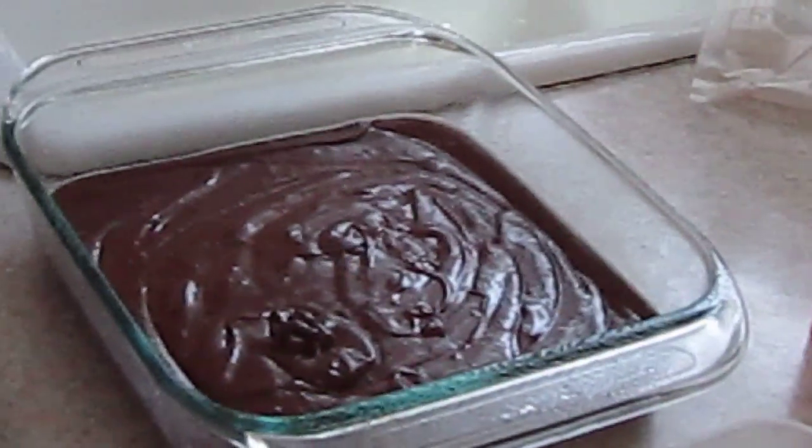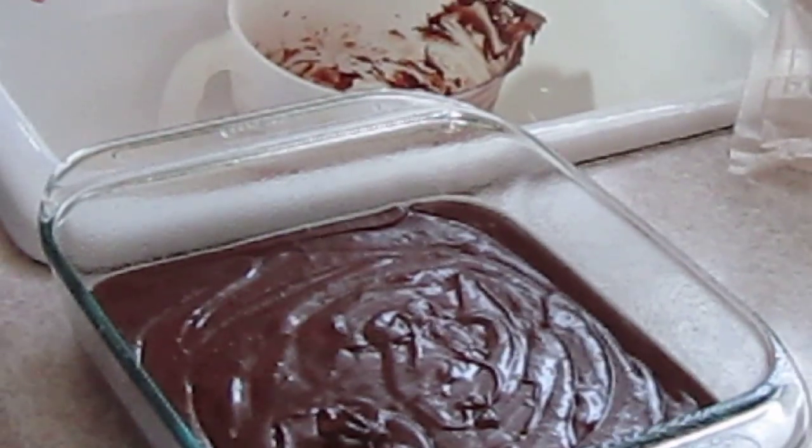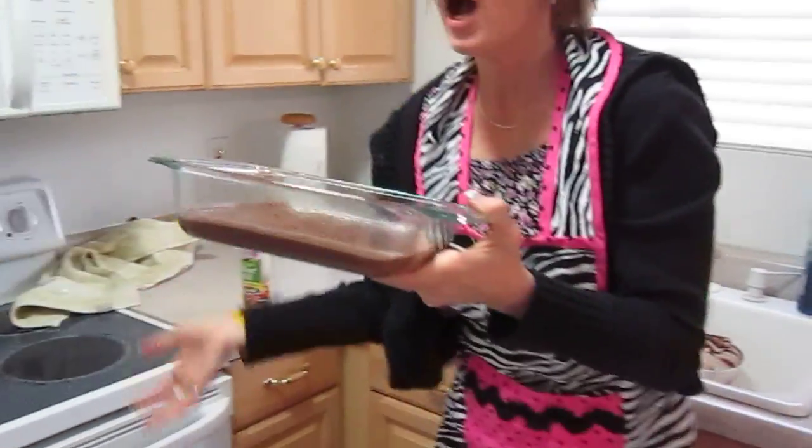So we're going to go ahead and I'm going to pass the camera back off. And he just licked the bowl. All right. Now I can take over now. I can do this part again. Doesn't require a whole lot of help. I'm going to go ahead.